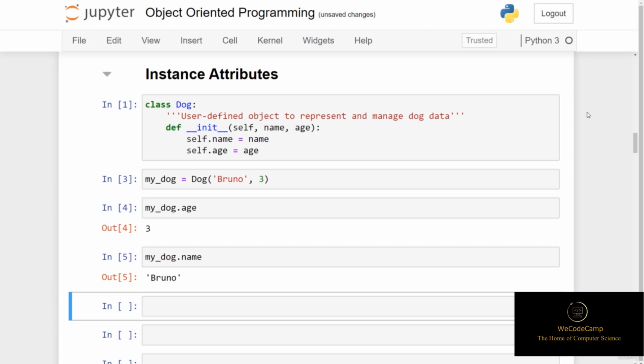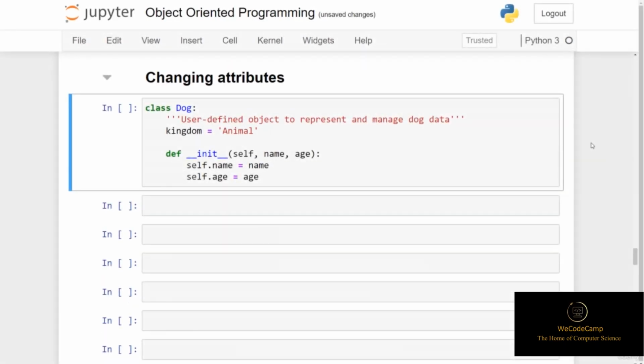So if we think about collecting information on 20 dogs, we now know we can use this Dog class, which will ensure all dog objects have a name and an age. But the values for the name and age attributes will vary depending on the dog instance that is created. So we can create 20 different variables and pass in 20 different sets of values. In the next video, we'll touch upon instantiation in slightly more detail to make sure we fully understand this concept.